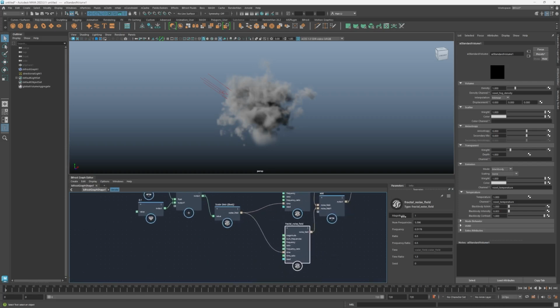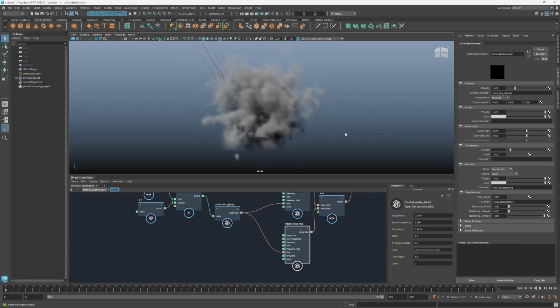I think that just messes with the magnitude a bit too much. We can lower this value here and change up its frequency. That looks a lot better. You can mess around with it a lot for different effects.